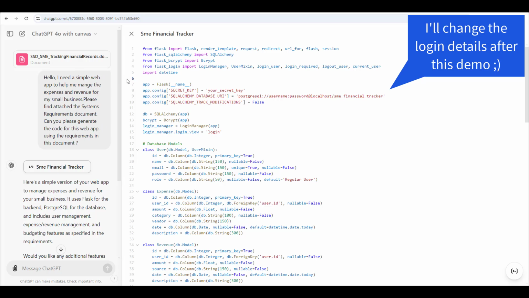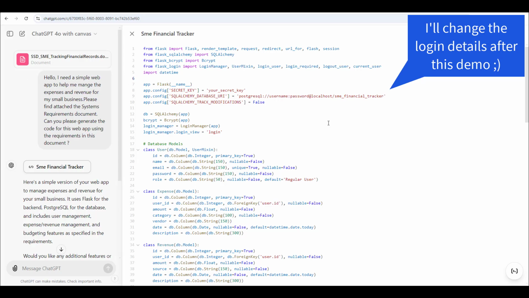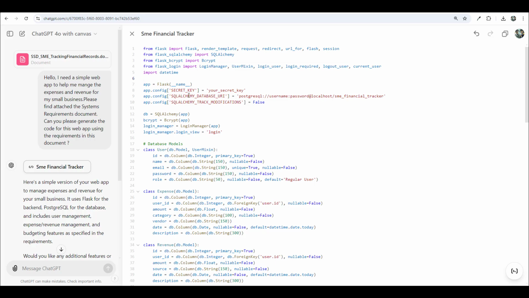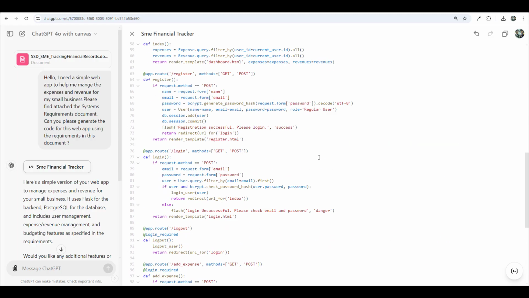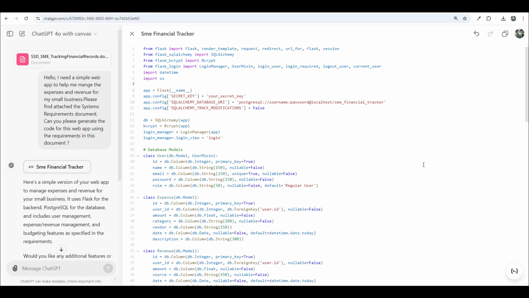Let's look at what's possible with the canvas. I can edit the code here, for example, import os or whatever I need to add in, and do whatever modifications I have. Then at the bottom right-hand side, we've got these options. The first option allows us to ask ChatGPT to add comments to our code.